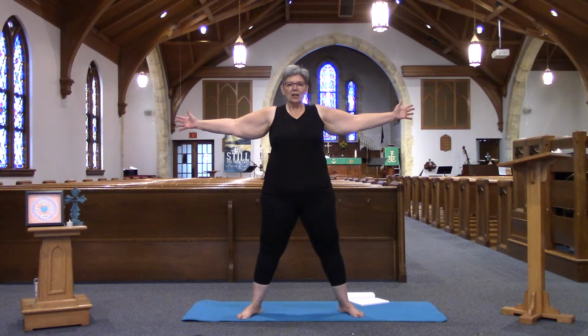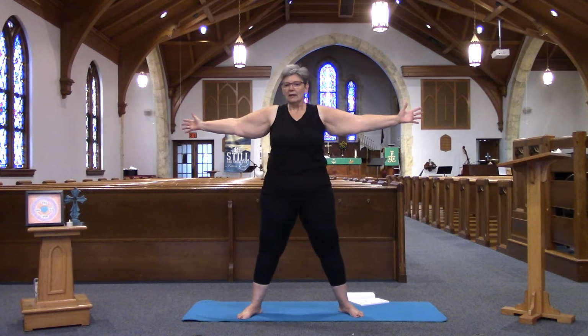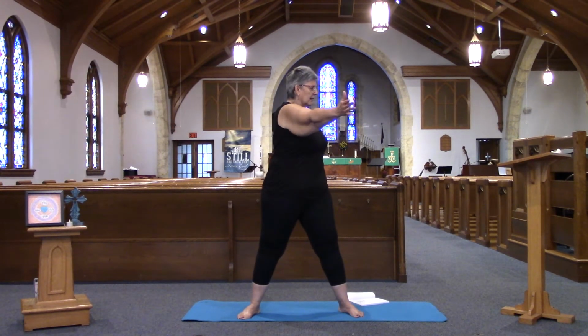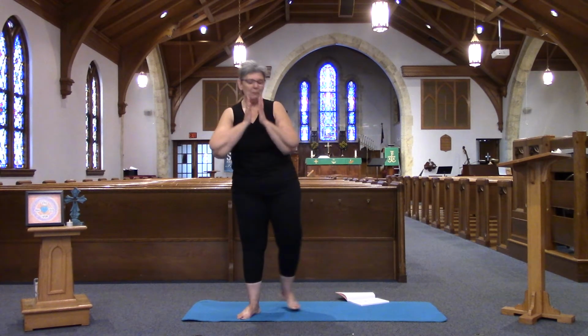We're gonna take our star and look to the right. Fingers are still twinkling. And come back over. And then to the right. I think I just saw the space station go by, returning to center. And we come together.